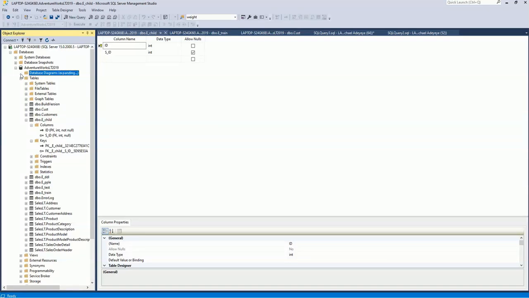So if you come to database diagram, you should be seeing database diagram for this.